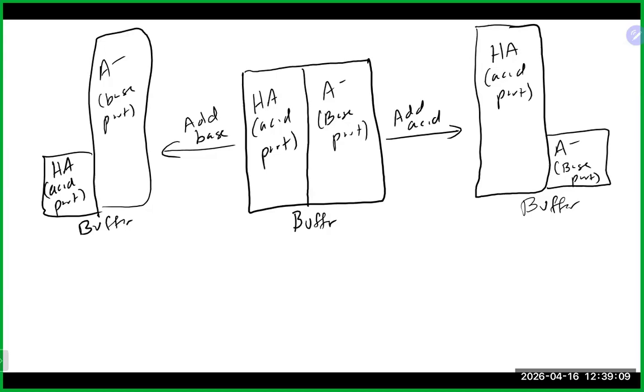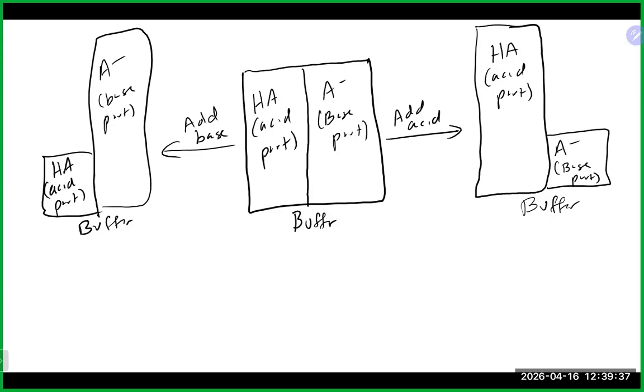So there is something known as buffer capacity, which means, let's just say, hypothetically speaking, you're supposed to add 0.1 molar hydrochloric acid, and you saw the bottle of 18 molar and thought, looks like a better number. Let me just add the 18 molar hydrochloric acid. You're going to blow right through your buffer, because your buffer is not going to be able to handle that much H+ coming in, because you don't have a lot of base.